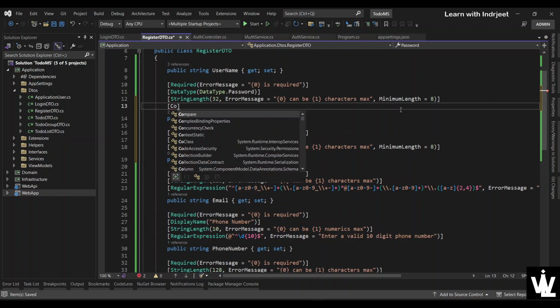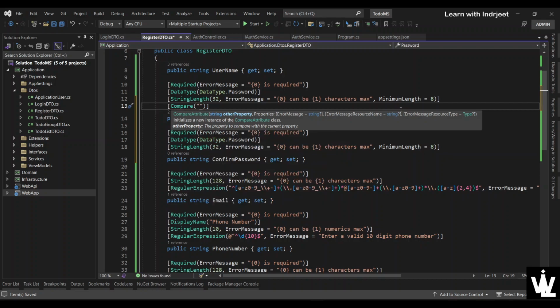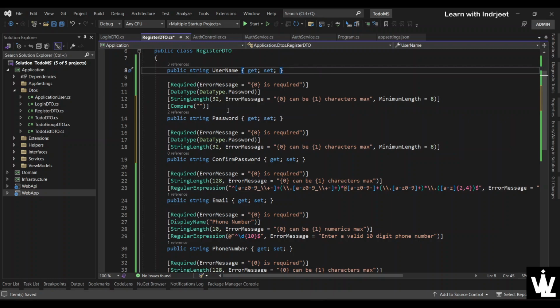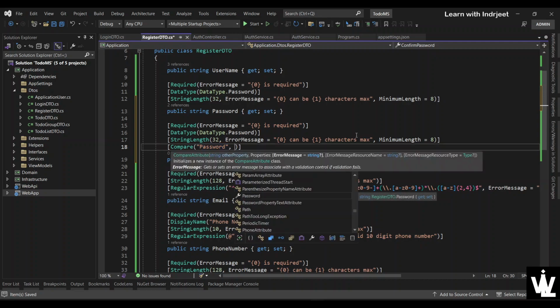So compare, it says other property, and the other property is, sorry, not on the password, we want to have it on the confirm password, and this is the other property, and then the error message.